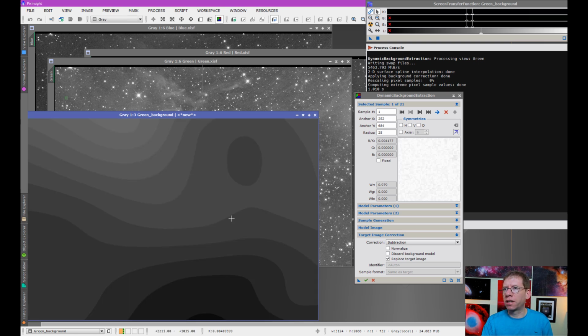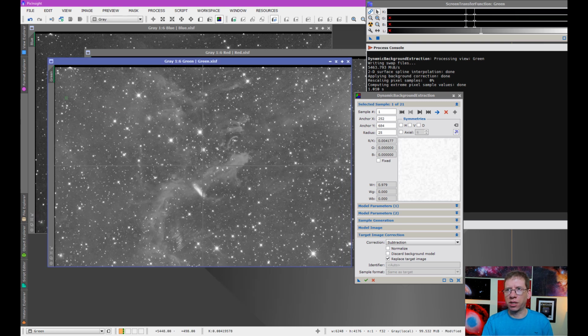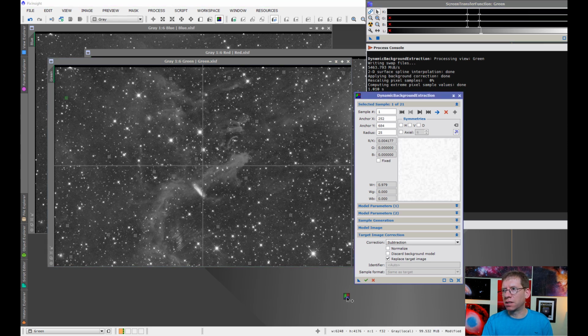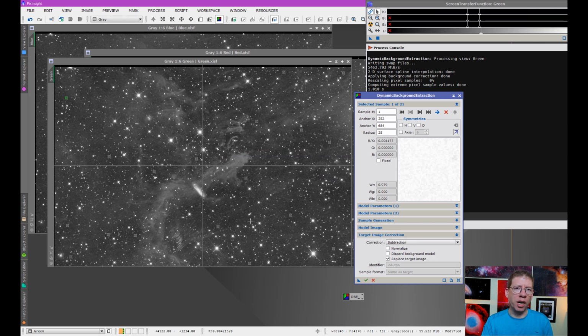And we can check and see the background. Yeah, he may have already done DBE here. This background requires very, very little adjustment at all. I'm going to go ahead and follow through with the others. Let's just save this instance here so that I have the ability to apply it to all the others, which I'm going to do now. So I'll be back in just a second.